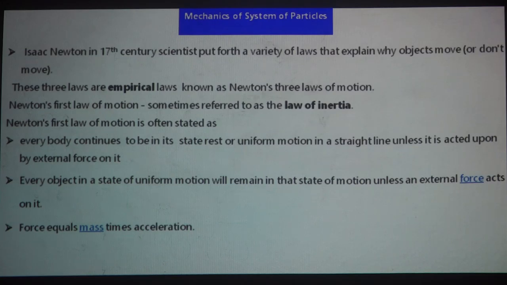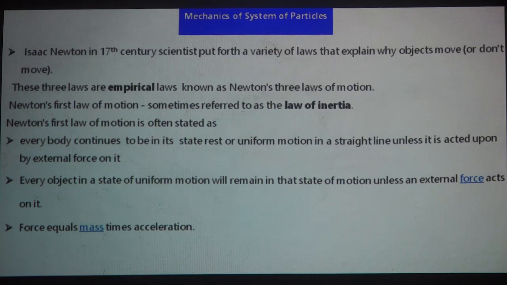Now if you see the historical development in the understanding of the principles of mechanics of system of particles, it started from the days of Aryabhatta, then after Copernicus, Galileo, Huygens, Newton, etc. The subject became more popular when Newton stated his laws of motion of bodies in 1687. These laws today are the backbone of classical mechanics.